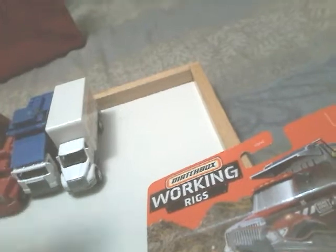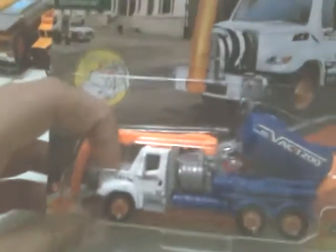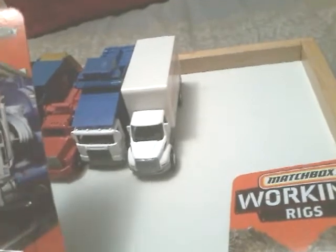I can't wait to take a look at the features. This is the only sewer truck I have. When it comes to tanker trucks, I find this rare, because most tanker trucks you find are always gasoline tanker trucks or something. It's rare to see a sewage truck. I'm very lucky I got this model, and I like this one because you don't see this type of toy truck that often. They don't make too many of these in other toy companies or manufacturers.